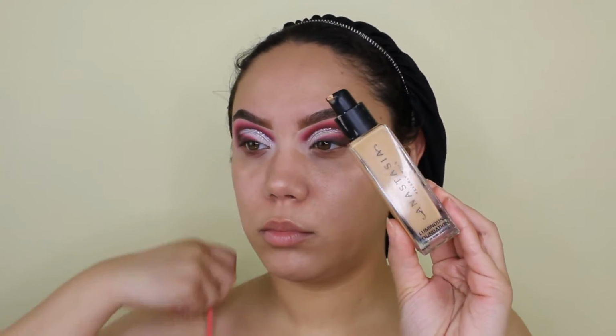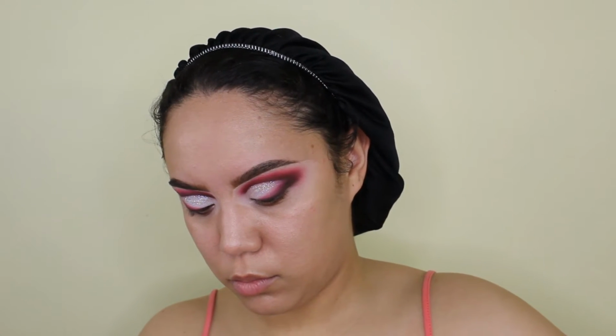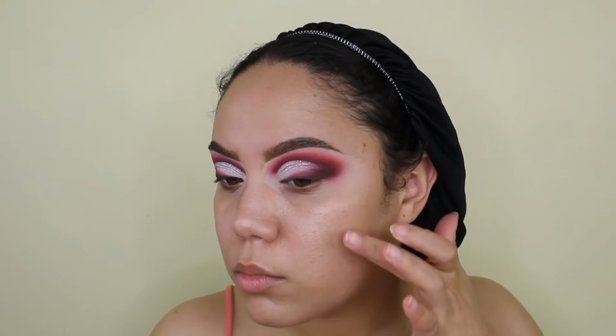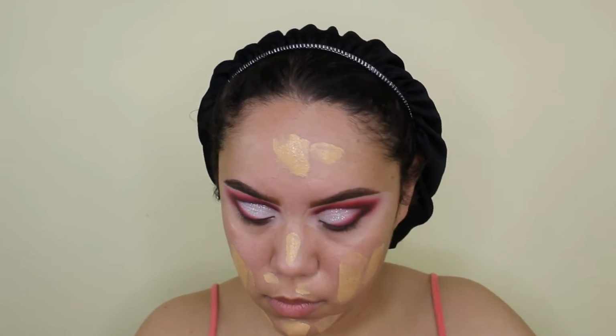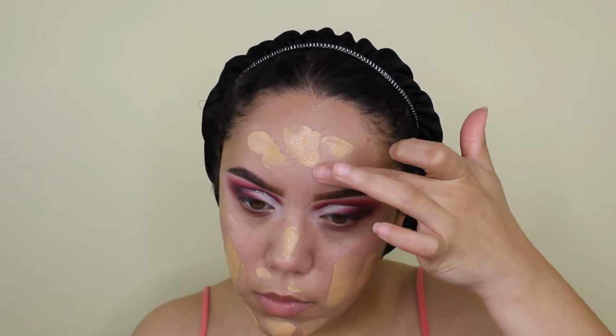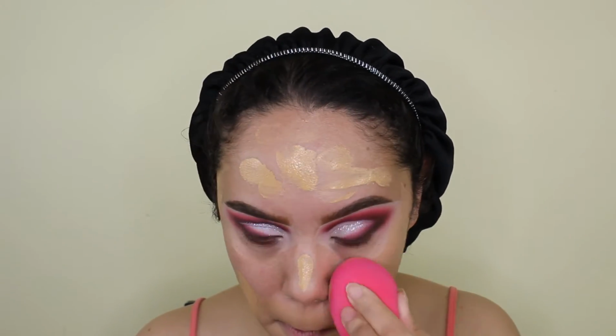Okay, so I actually forgot to show me applying the glitter, but I did put a little bit of glitter on top of the lid, and the glitter that I use is from ABH and it's called Flower Child. Super, super gorgeous. And then I also went in with my ABH foundation in 305N, and I just pretty much blended out with a beauty blender and whatnot.